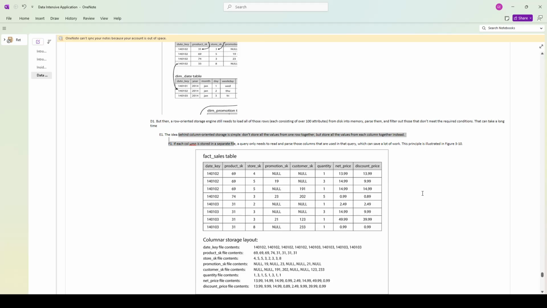The idea behind column-oriented storage is simple. Don't store all the values from one row together, but store all the values from each column together instead.